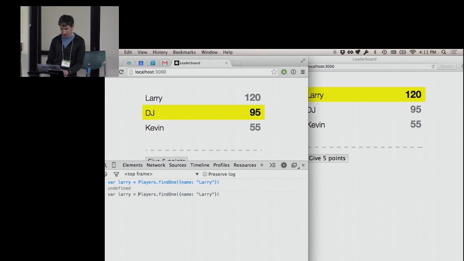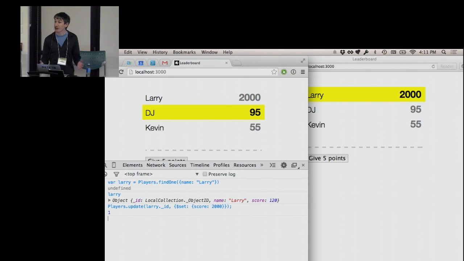Okay, so players.update, Larry.id, and let's just set his score to something totally off the map, right? Something I'm not supposed to be able to do. So set the score to 2000. And it does work. Not so good.